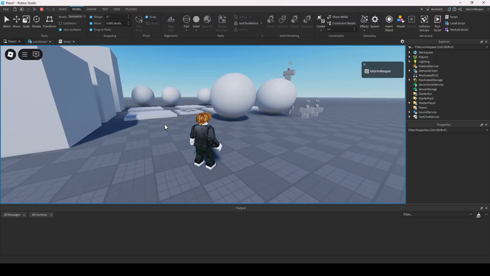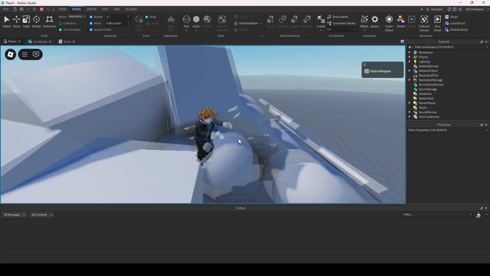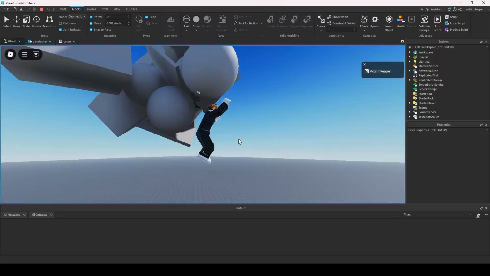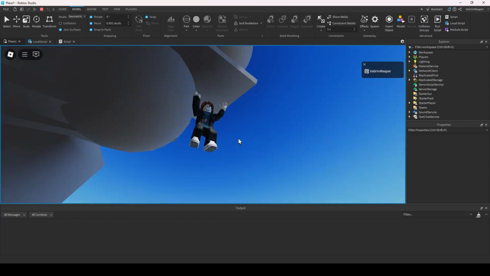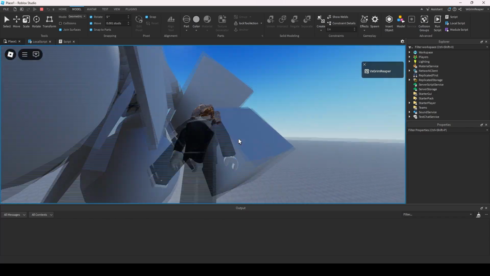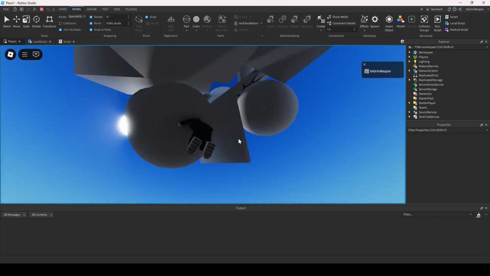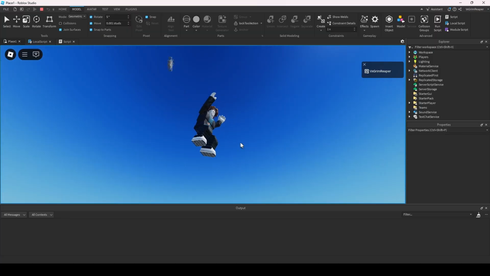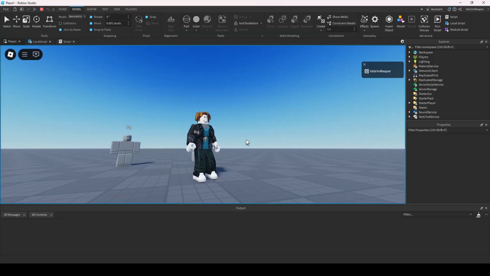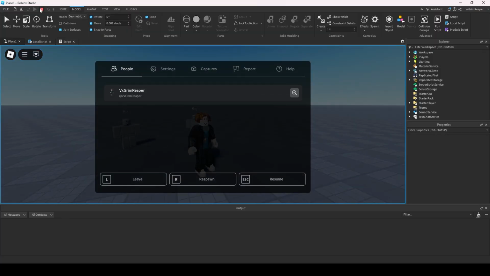All right, press E. And it seems to be working. Might be too much. Let's adjust the settings, but it's working.